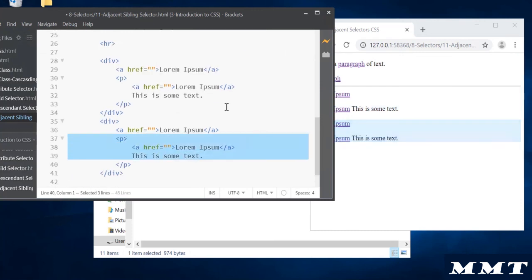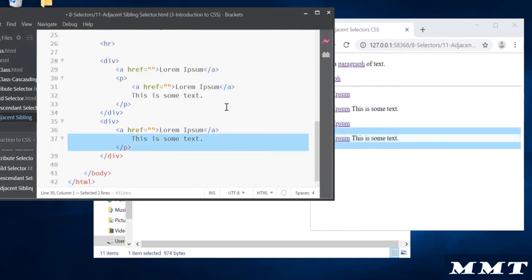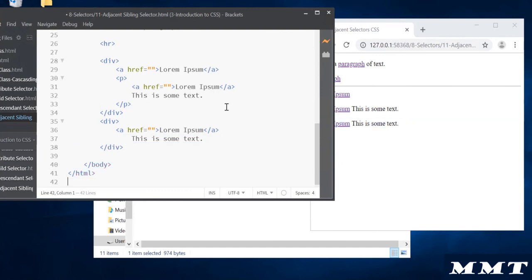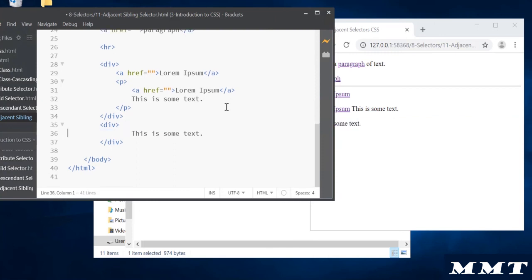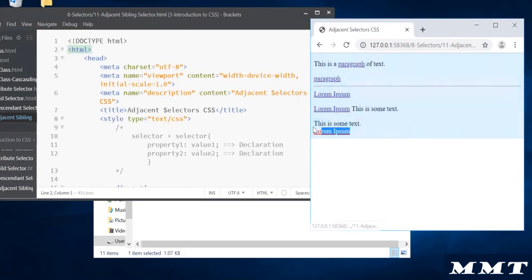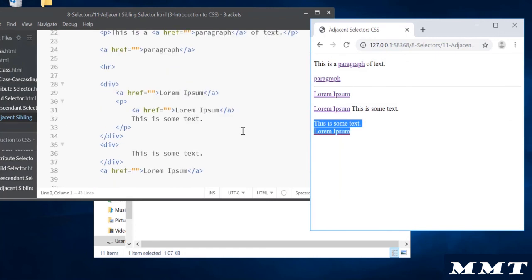If you're having some text here, it has to be sibling as well. This is parent and a child, right? A is under div means a becomes child, div becomes parent. Then what is sibling? Sibling means they are side by side, they are adjacent and side by side. That's why you see the rule has been applied now, color red.